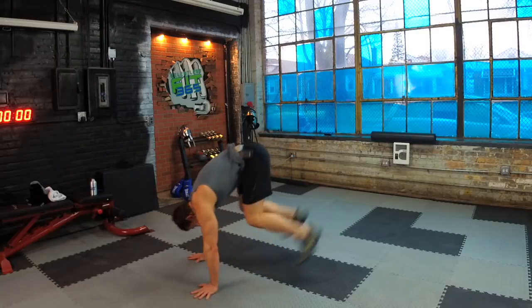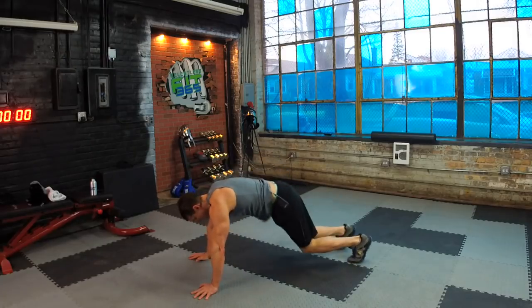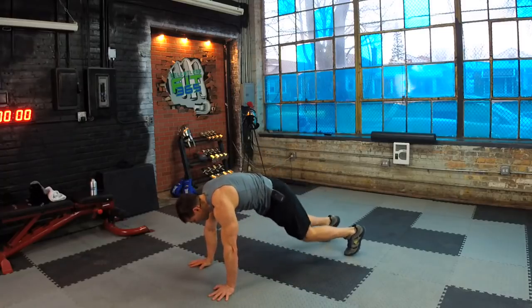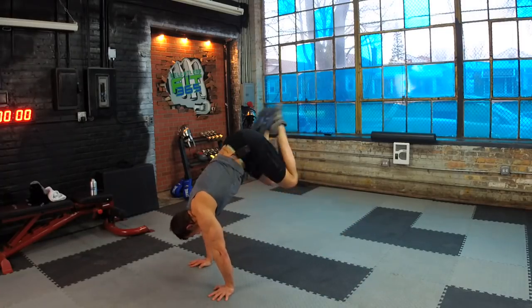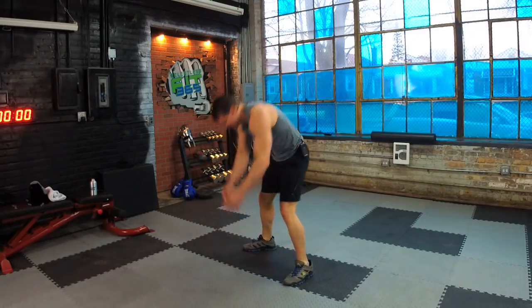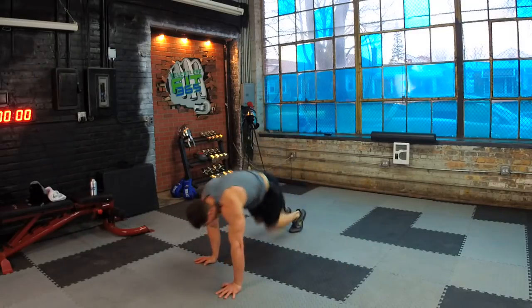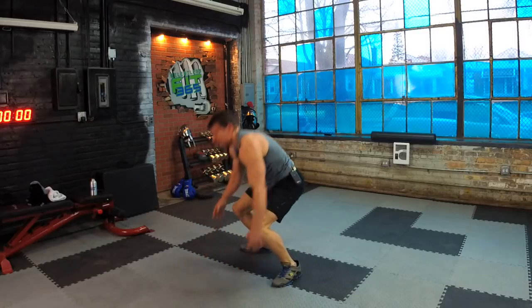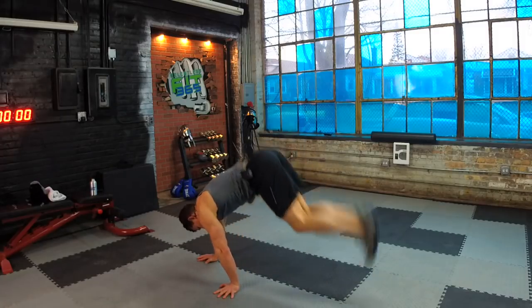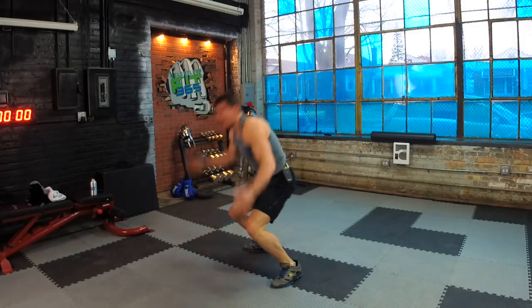That's 1, all the way down, kick out. Bronco to the left, Bronco to the right, back to the center, and all the way up, hop. That's 2, all the way down, kicking out. Bronco to the left, Bronco to the right, back to the center, and up, hop. We're halfway there, Gracie. All the way down, kicking out. Bronco to the left, Bronco to the right, back to the center, and hop. That's 4, 2 more. All the way down, kicking out. Bronco to the left, Bronco to the right, back to the center, to your feet, and hop.